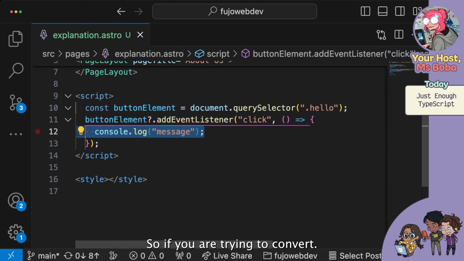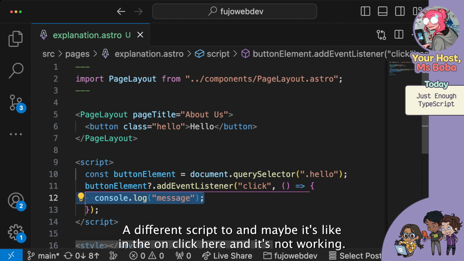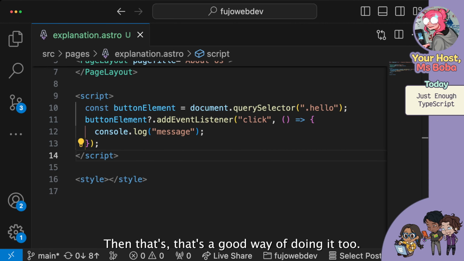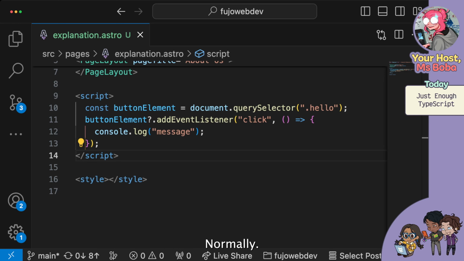If you're trying to convert something that you have in a different script, maybe in the onclick here and it's not working well, then that's a good way of doing it. You can add the event listener, and then you can generally just put your code there normally.